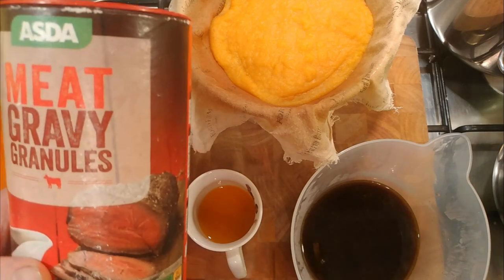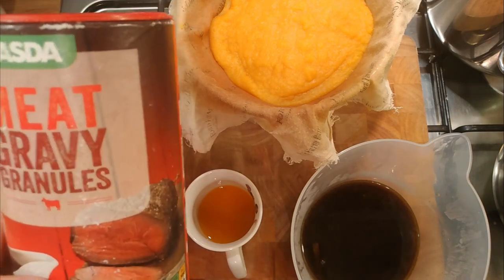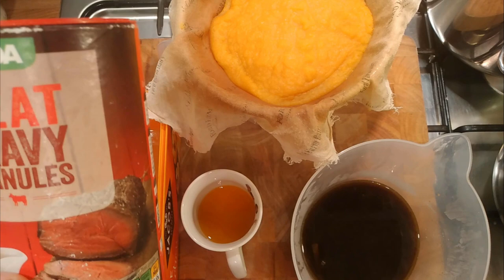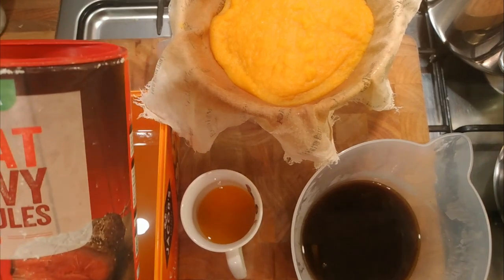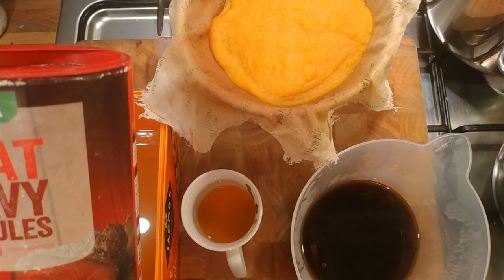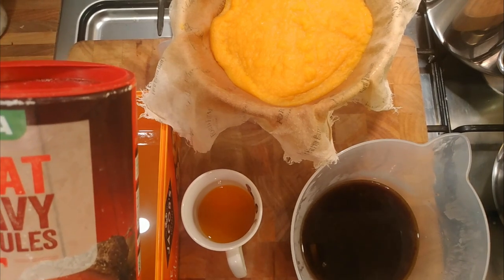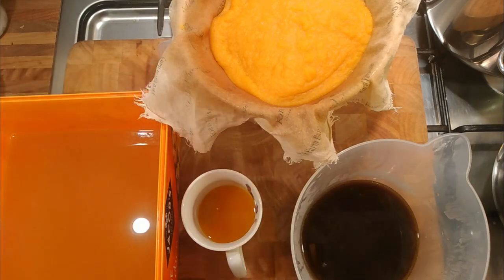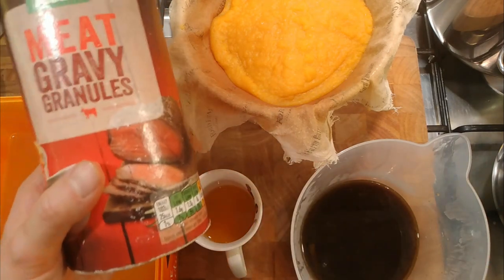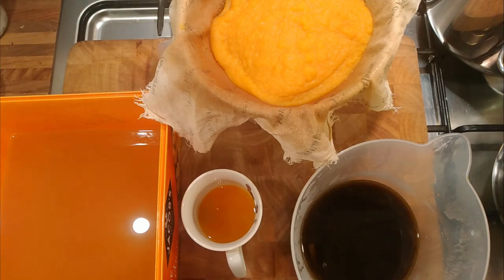They give a little bit of saltiness and a meatiness to them. But mostly it's just an easy way to thicken things up and to keep things quite clear, rather than using flour and fat to thicken a sauce, which makes things a little bit cloudy. So if you're just using these as a thickening agent, that's pretty good.